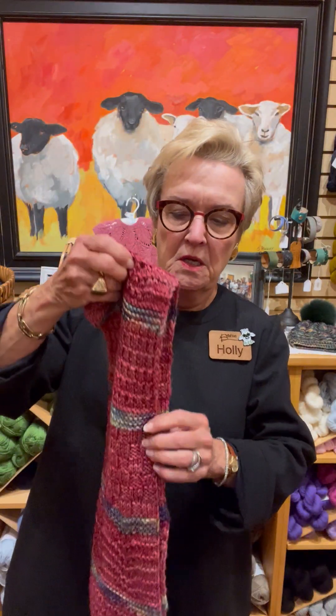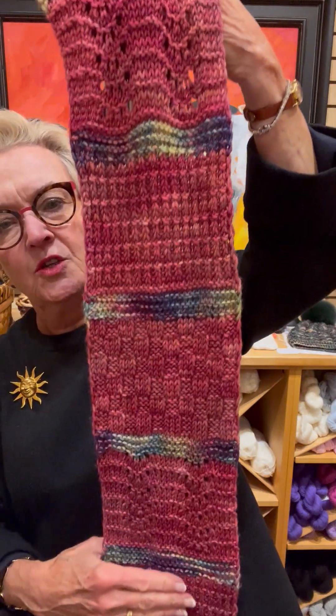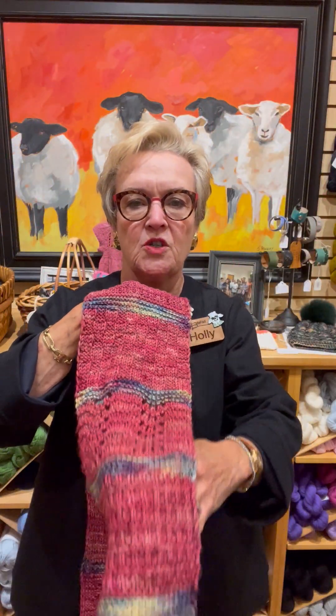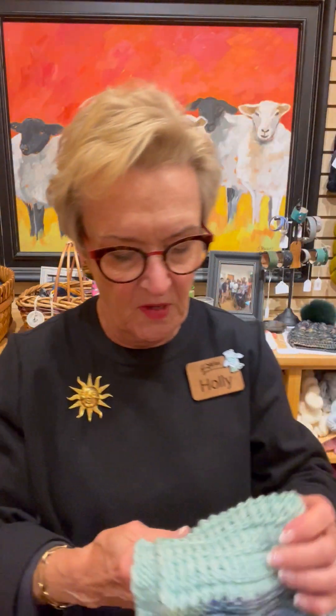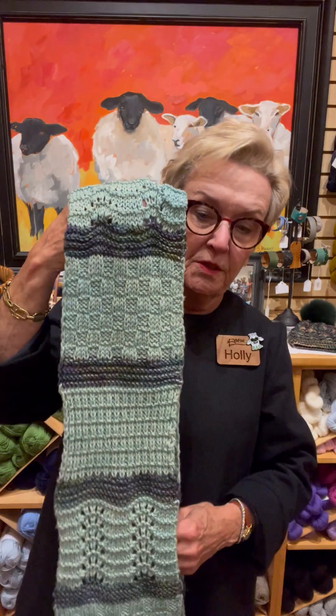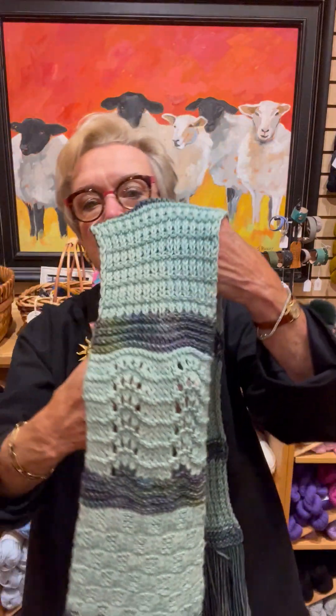Her samples are this. Her pattern is great — it uses different patterns and she changes things up, which keeps it interesting and fun to knit. At the same time, you change colors between each section, so it just makes a lovely scarf and it's been very well received. That's the English Rose. And then this one is Cucumber and Indecita. This is the same scarf done in different colors.